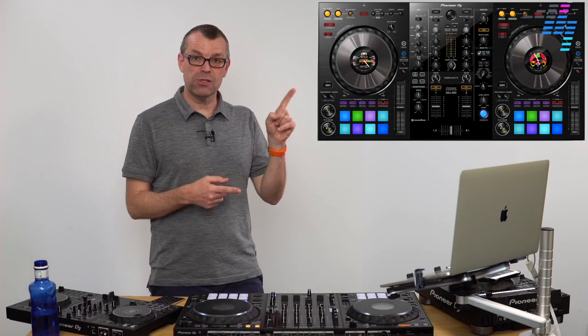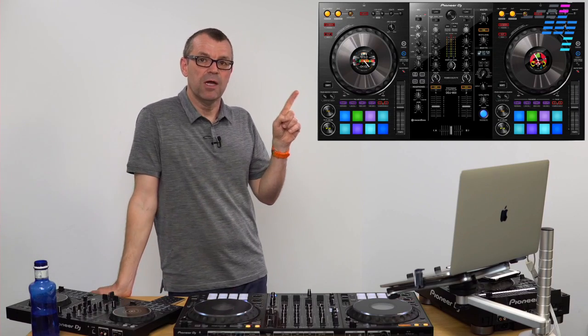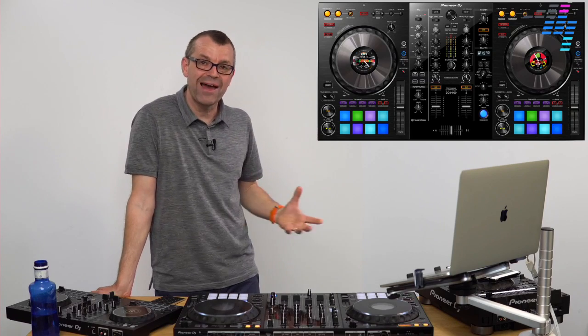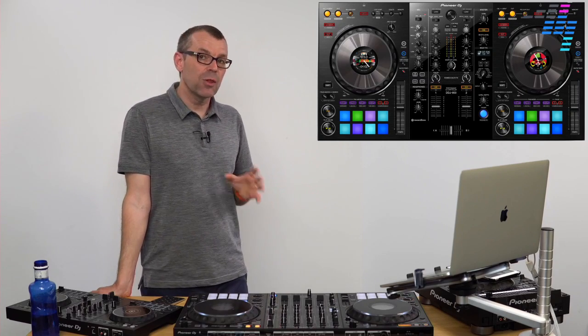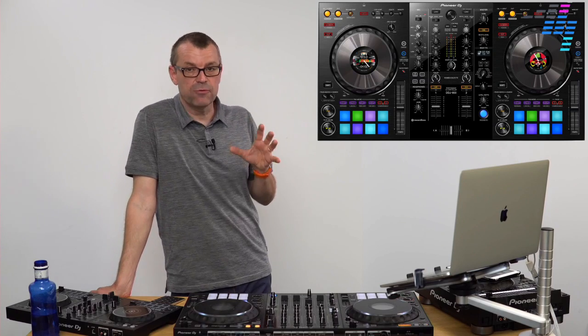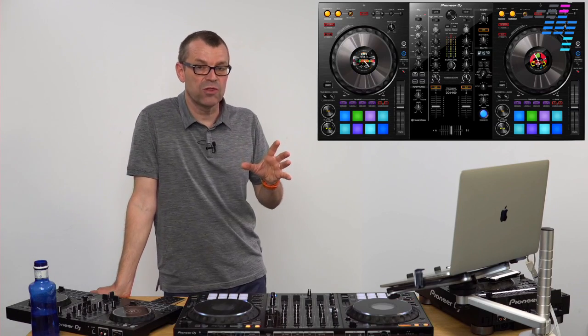Round the back of this one, there is an auxiliary input. So that means that you can plug in a couple of turntables, but you can also plug in your phone or whatever, just in case something goes wrong. So that's quite nice, and it's got its own volume control on the top of the unit as well. So there's an auxiliary input on the 800 that you don't get on the 1000.